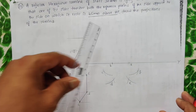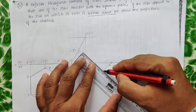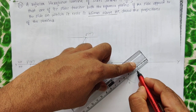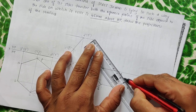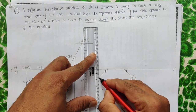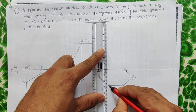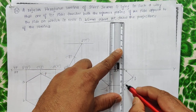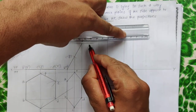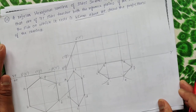So now join all the points. So A to B, B to C, C to D, D to E, E to F, and at last F to A. So now we got the last but one view. So now it is easy. Project all the lines upward. So this D and B will get it in the same line. E and A will get it in the same line. F will get it here. And you just project it forward. So now search for the common points.